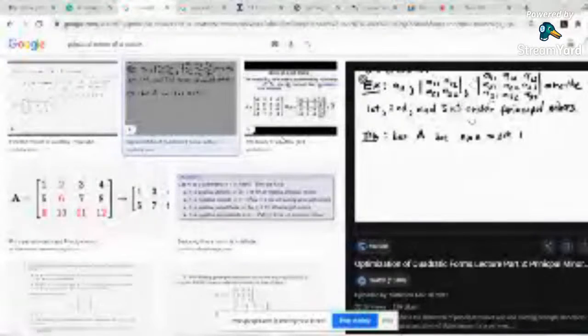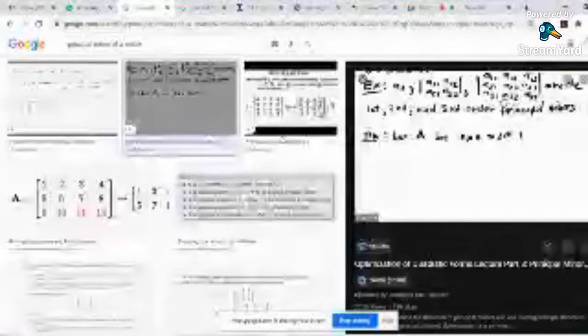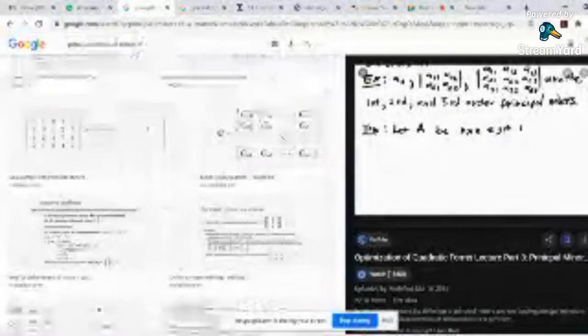Here they have considered only a 3 by 3 matrix, so we will have only 3 principal minors. If it is a 4 by 4 matrix, then we will have 4 principal minors. That is not given here. This is the figure representing the selection of principal minors: A11, then A11, A12, A21, A22, then 3 by 3, etc. Continuing in this fashion, we get the principal minors, and we have to continue up to the entire matrix. So that is the idea.